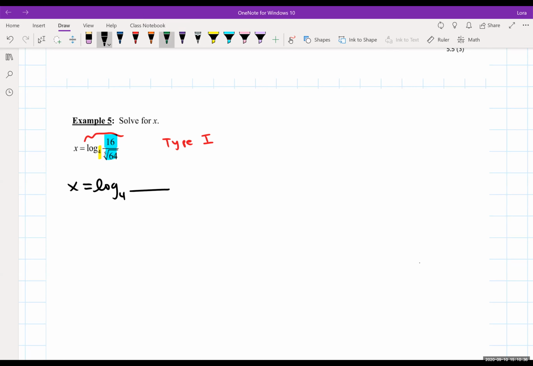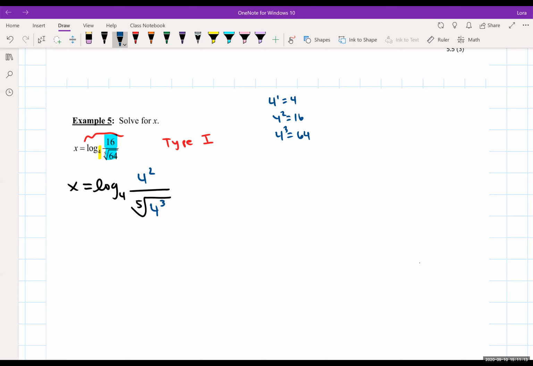And we've kind of been playing with some of these already. That 16 is really 4 squared. And then similarly, we also realize that 64 is also a power of 4. It's 4 to the power of 3. Now this is fresh in my mind from a previous example. However, if you don't remember the powers of 4, just use your calculator off to the side and test these things out. No shame in that. I'd rather be accurate than fast, right?